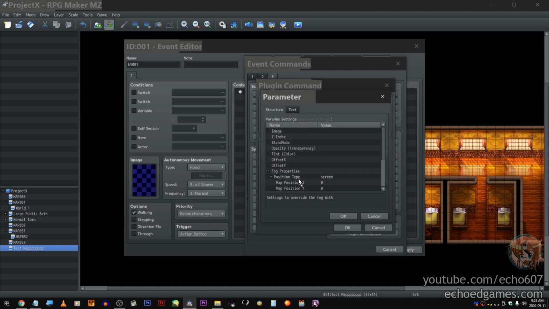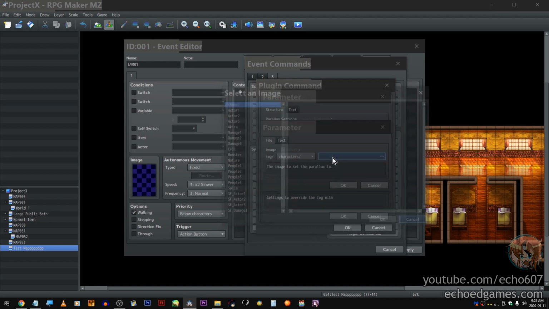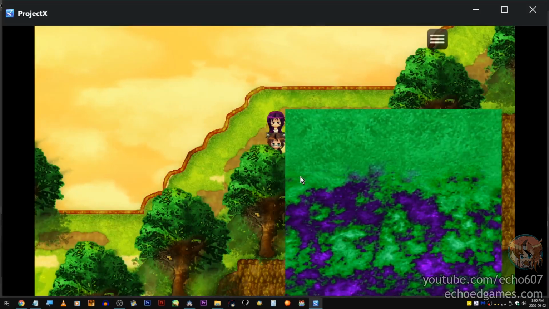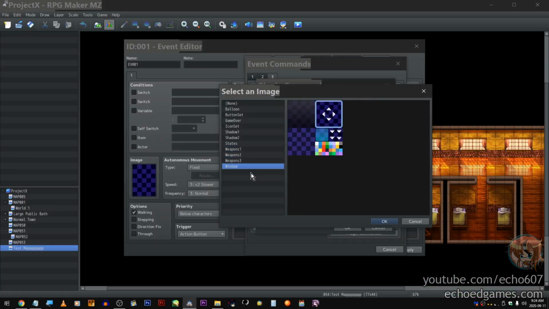Now the settings. This is the same window from the fogs we skipped in the parameters. It has fog properties listed as well, but they don't apply for the non-fog layers I listed earlier. So we'll be ignoring them until we get to fogs. Got that? Great! Image lets us set the image, and actually you can select any image from any folder? What is this sorcery? You want to throw a random battle background on your map? Go right ahead! Wanna, I don't know, load your window skin image in?